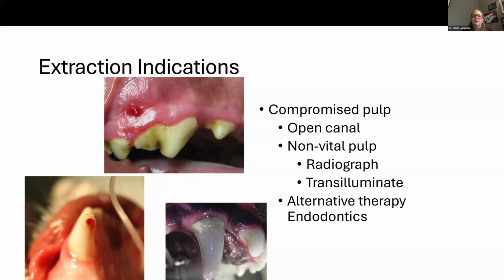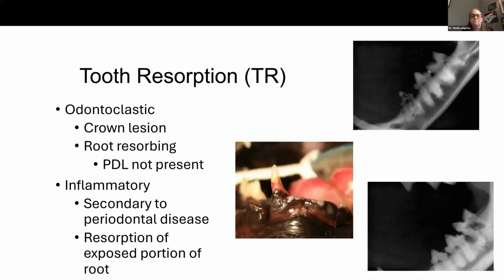I do like using something called transillumination to look at these teeth to evaluate them. Obviously, that dark purple tooth needs extraction or root canal, right? But sometimes it'll be a little not so sure. Maybe we're trying to talk owners into it. I can use a bright pen light, shine it from the back side of the tooth, and if it's vital, you should see the pink of the pulp in the center. You shouldn't see it darker. You shouldn't see it diffused. So that's just one neat way in addition to radiographs.